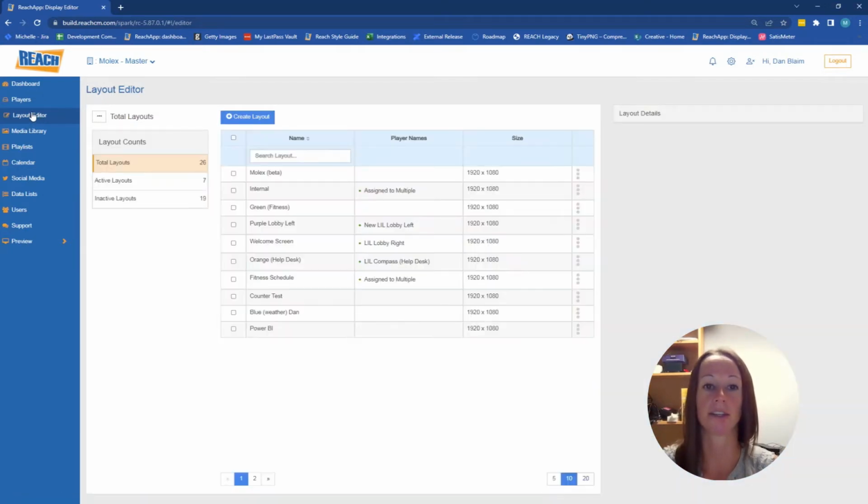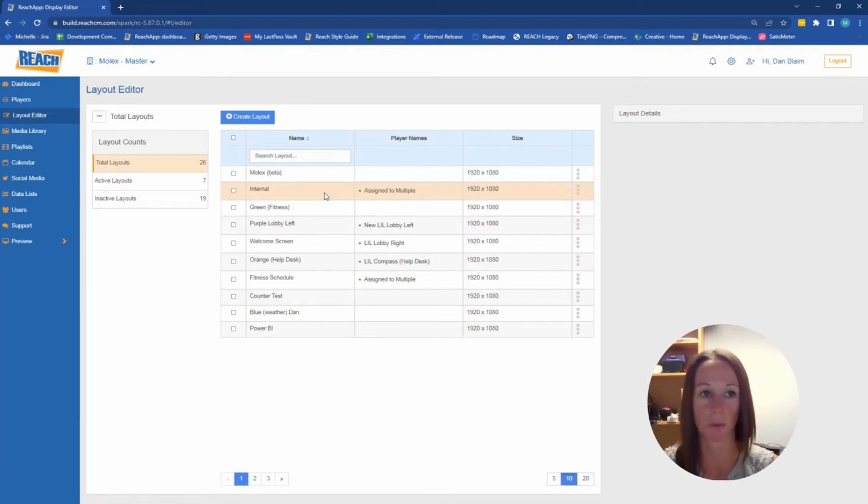Layout editor. This is actually where we build our layouts. A lot of people coming from Four Winds really like to keep their current look, and so we'll actually build all the layouts for you. Of course, we can train your team if this is something you want to learn. But for the most part, for onboarding, we like to have our design team work with you one-on-one and rebuild those layouts.